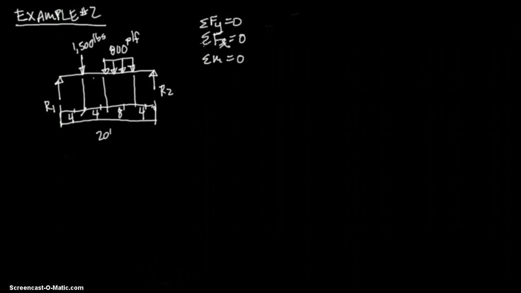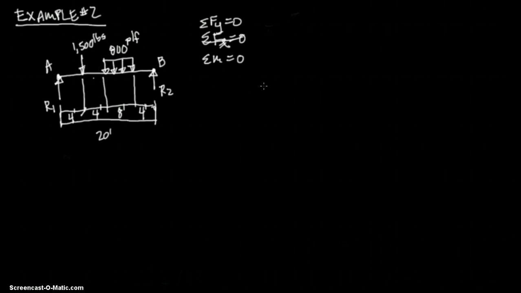And as we said before, there aren't any forces in the x direction, so that's not going to help us. There are two forces in the y direction, so we're not going to be able to isolate one of these, so we want to use the moment, and we'll be able to isolate either R1 or R2. For instance, let's go ahead and call this A, and then B, and if you sum the moments about B, R2 is concurrent with B, and therefore will not induce a moment, and the only thing that induces a moment is R1. You'll be able to solve for that. So let's go ahead and do that.